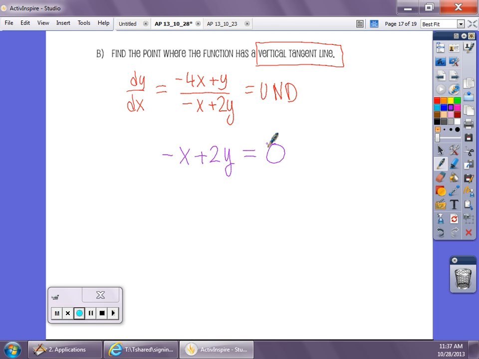How many variables do you see? 2. So what do I have to do? You do the same thing that you did before. Solve this for one variable. And then what do you do with this? Oh, stop using the word plug. Substitute back into the original. Is this problem any different in terms of work? No, it's just the definition where you start that's different. All the other work is going to look exactly the same.